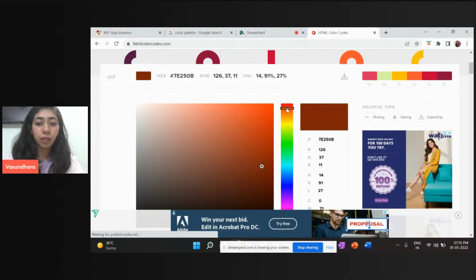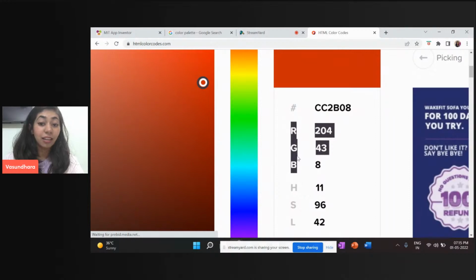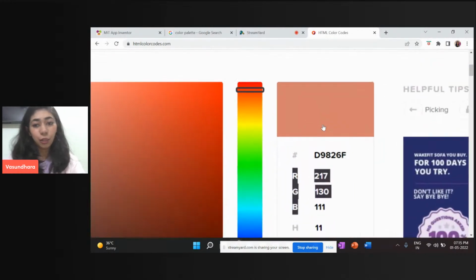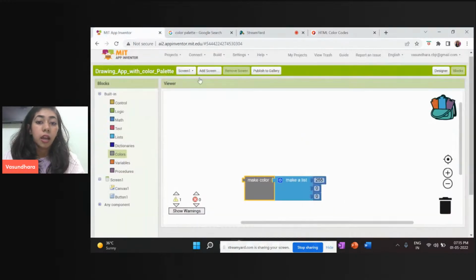Now what we can do, we can slide the colors and we can take the RGB value, red, green, blue, and we can make any color we want. If I want to make this color, that's a cool color, we can make it by using this RGB value and writing it in here.